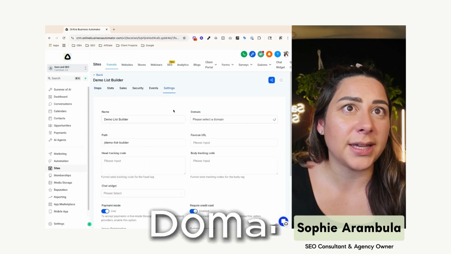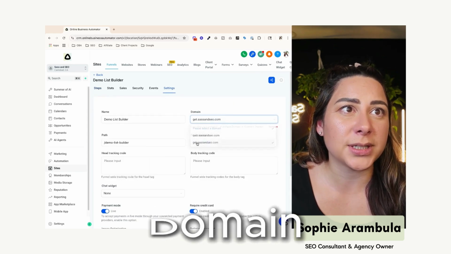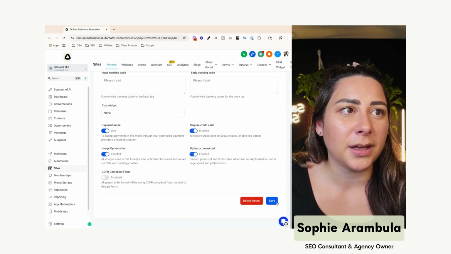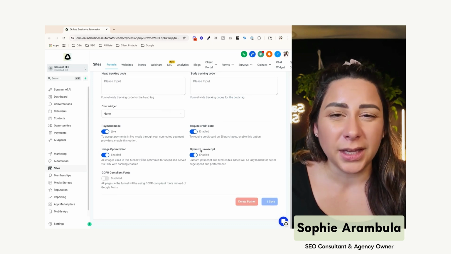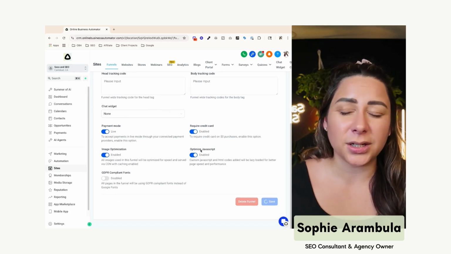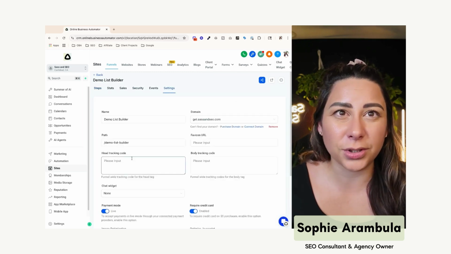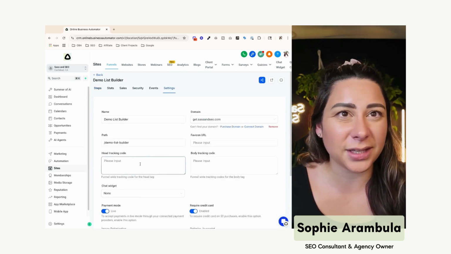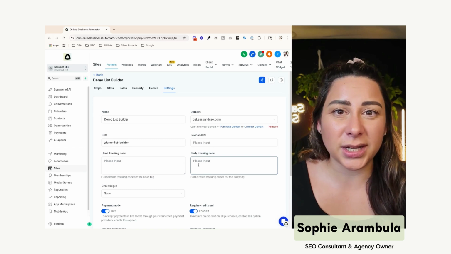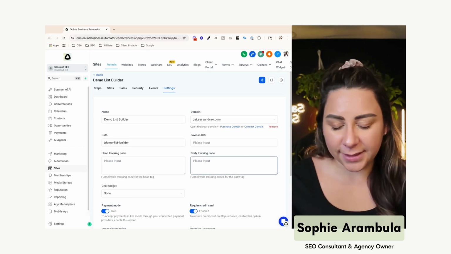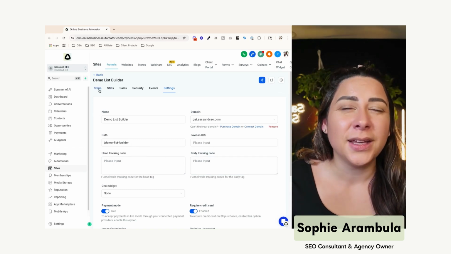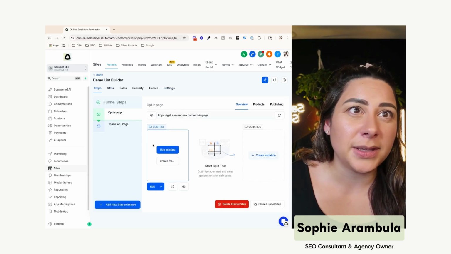Okay, so next thing we need to do, we have the 2 pages on here. We're going to add on a domain. I've set this up before, so we're just going to do our custom domain here. And then I'm going to hit save down on the bottom. If you're using tools like Google Analytics or Facebook Meta tracking, you'll want to make sure you put your code, your pixel, and your tag here and inside of the body tracking, so that way you get that tracking. But again, not going to worry about that right now. Let's go back to steps real quick, and we're going to go ahead and build this puppy out.